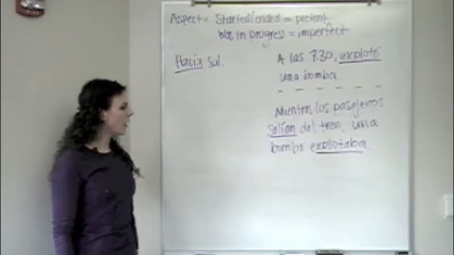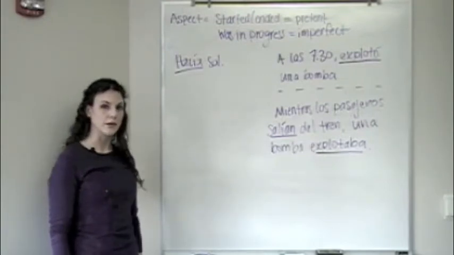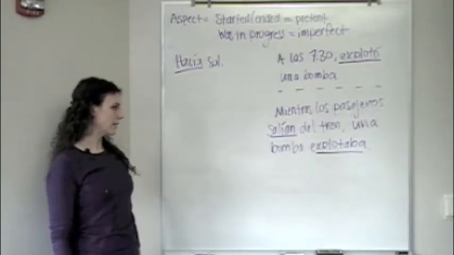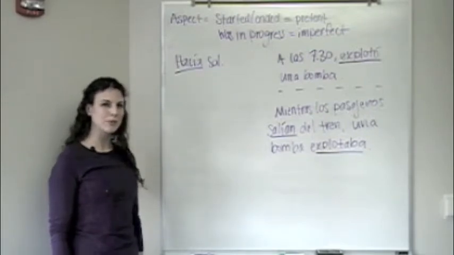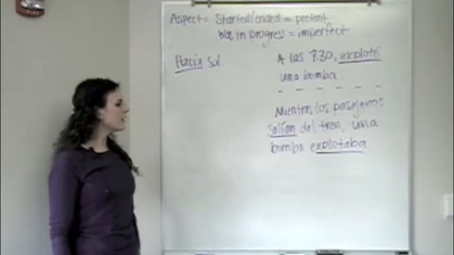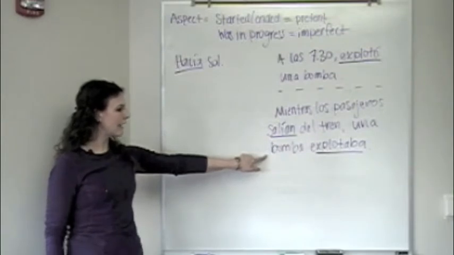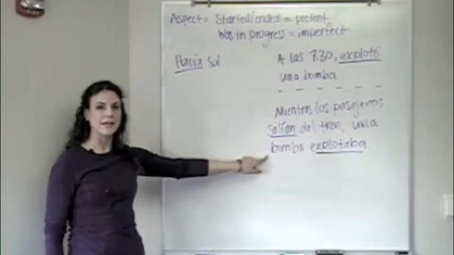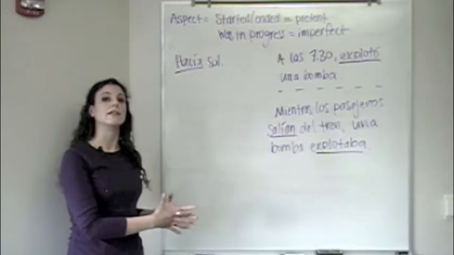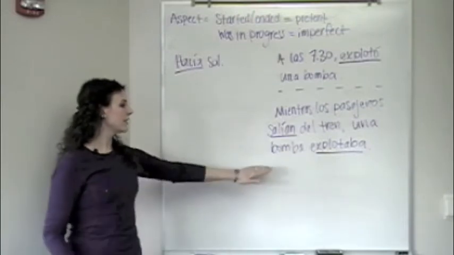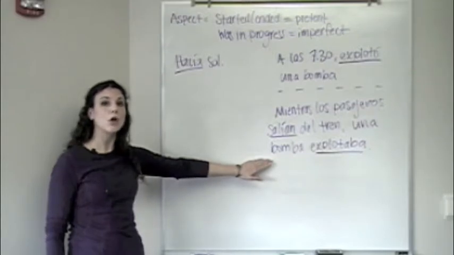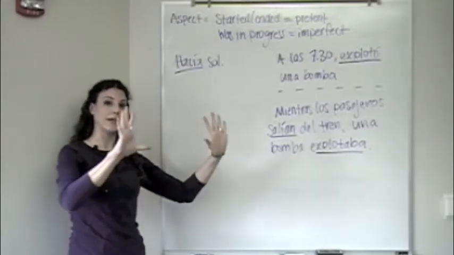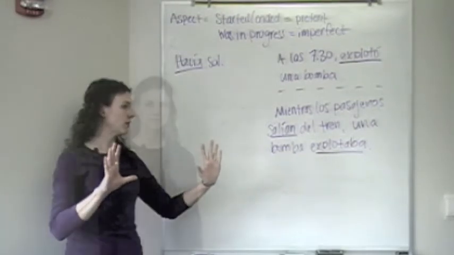We also saw a bomb exploding in the imperfect video. La bomba explotaba. Mientras los pasajeros salían del tren, una bomba explotaba. But why do we use the imperfect here? This is because when the bomba explotaba, in this case, we're not saying that the bomb had already exploded and then stopped. Instead, we're suggesting that the bomb was in the middle of exploding at this moment. Imagine a slow motion frame with the bomb exploding in the background as people leave the train.